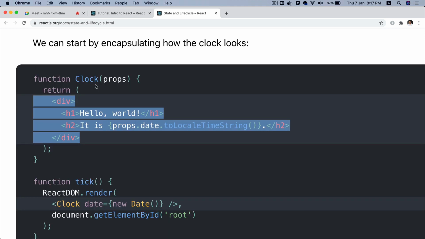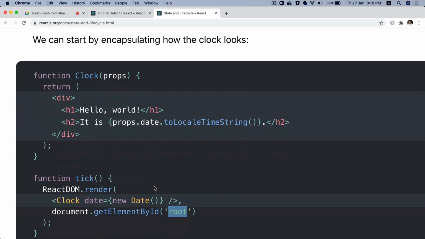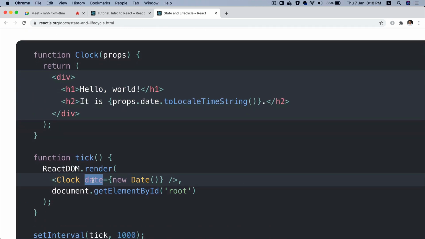This is simpler, you know. All this wants to know is what element you want to inject inside of the div with an ID of root. So you wrap it inside of a function, it's up to you. And remember we spoke about props in the previous version. It didn't have any props, but this one does. It has a prop called date, and you know that you can access this value by props.date. So you can see that it says props.date. What will it get? It will get this value, new Date.